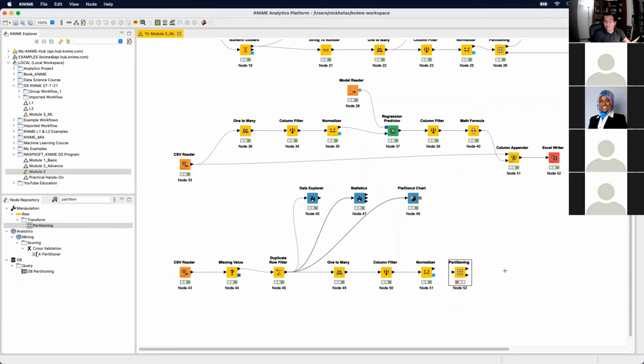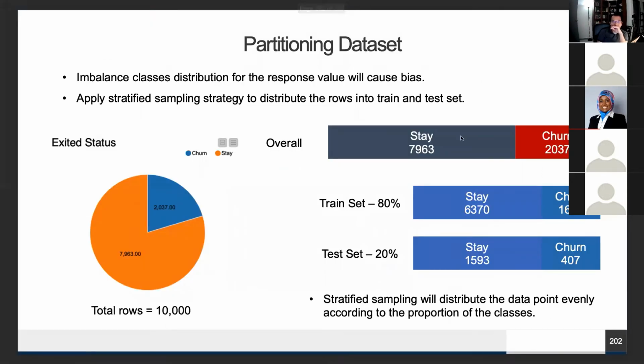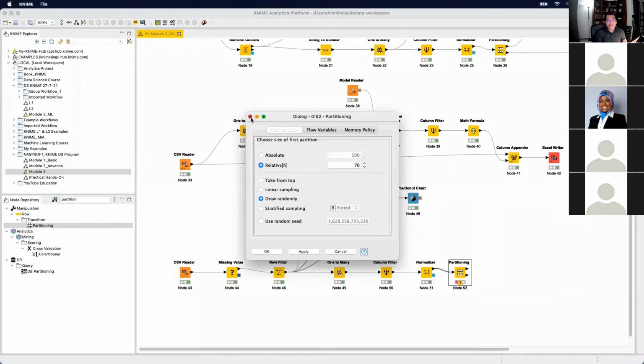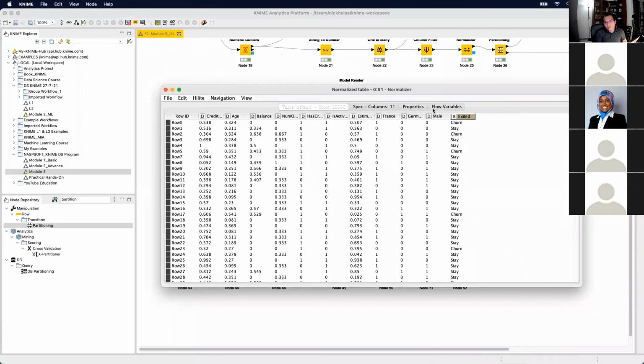So we partition the data set and drag into it, and here we have some problem. This is the main thing that makes it differ compared to the regression before. If I take it randomly, for example, this row goes to the train set and this row goes to the test set. Due to the imbalanced data set, maybe all of the observations containing churn as their response value will be put into the train set. None would go to the test set.